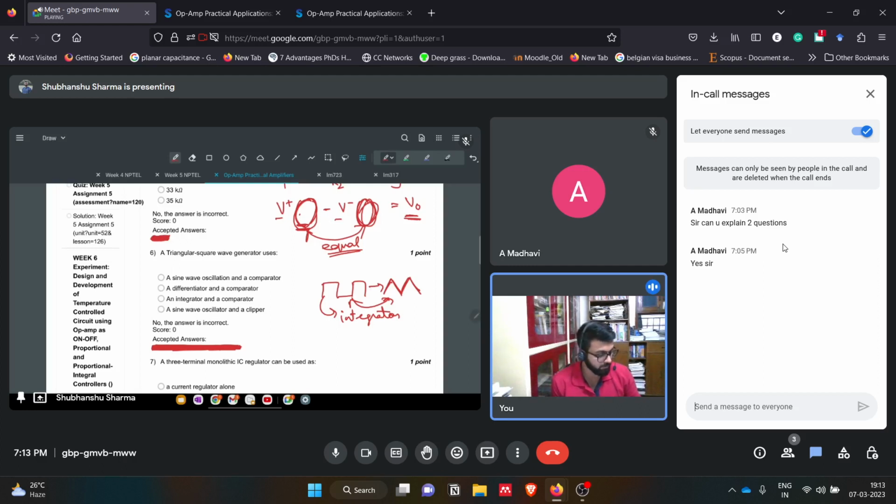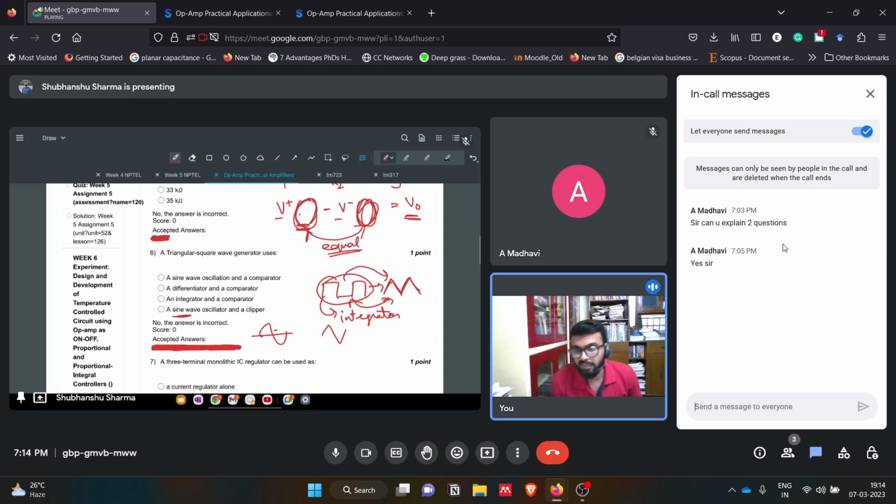So you will have to think like this. This square wave can be integrated into a triangular waveform. Another thing, just see whether a sine wave can be integrated or differentiated to get a triangular wave. No, we can never get that. If we integrate it, we get another sinusoid, or if we differentiate it, again we get a sinusoidal wave. So we cannot use a sine wave at least.